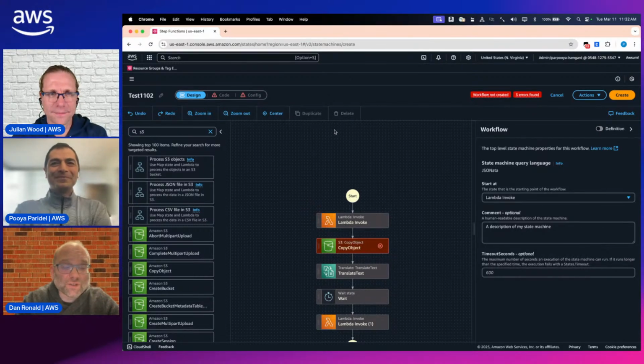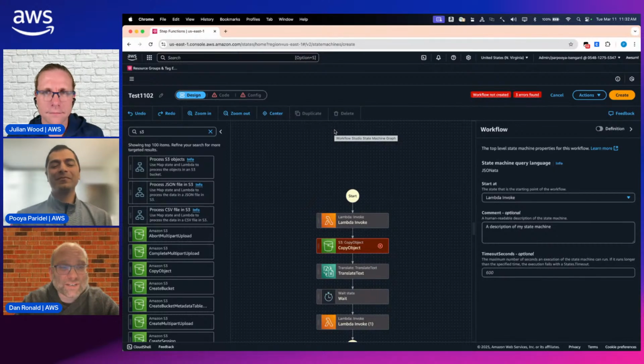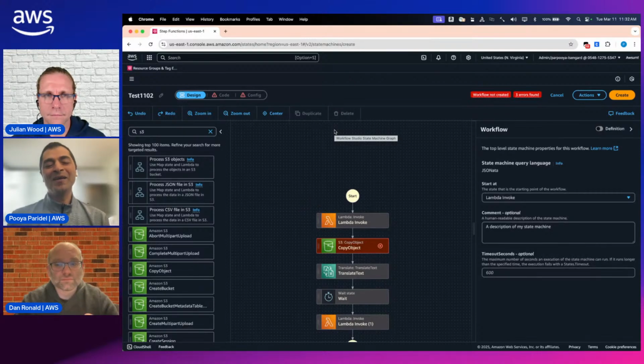Awesome. I think it's also worth adding, Pooya, that a number of these improvements that you're showcasing are new too, right? If you've used Workflow Studio in the past, you're going to notice some changes in recent months with things like the type ahead and stuff like that. Yeah, so we launched Workflow Studio 3 or 4 years ago, and we constantly improve it. Four years ago, it was much simpler, and we are adding new features by addressing customer feedback and reach out.